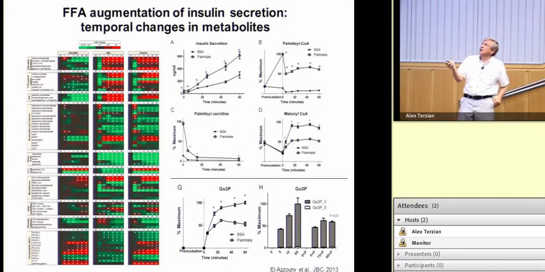And then here's the malonyl-CoA. You can see that, interestingly, when you have palmitate in the media, the malonyl-CoA levels actually drop more. And so this is the one part of the phenomenon we still don't understand, why the malonyl-CoA is changing. We have some theories on that. Now, the other thing that we're interested in, and I'll come back to this and why I'm putting this up here, is glycerol 3-phosphate, which is derived from when you do glycolysis, and I'm sure you all remember the dihydroxyacetone phosphate interconverts with glyceraldehyde 3-phosphate, which then can be turned into glycerol 3-phosphate.